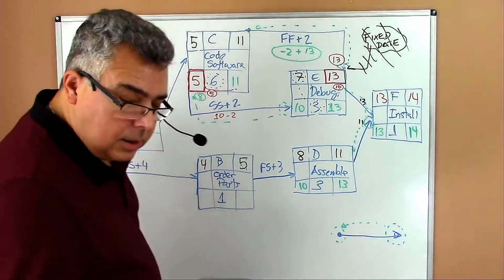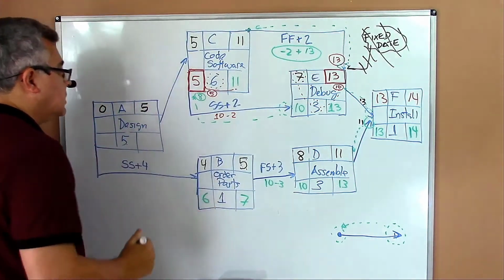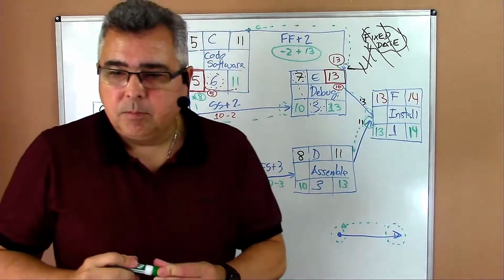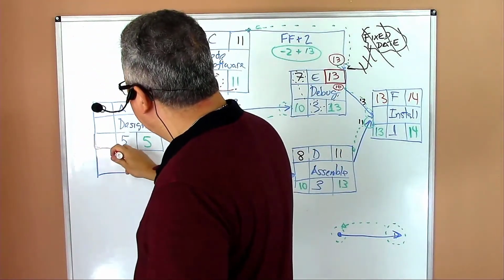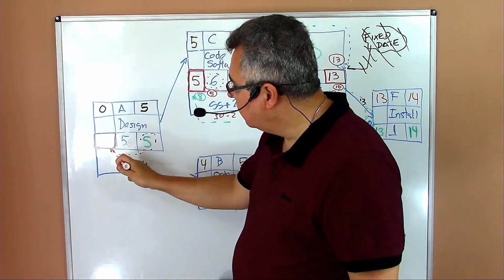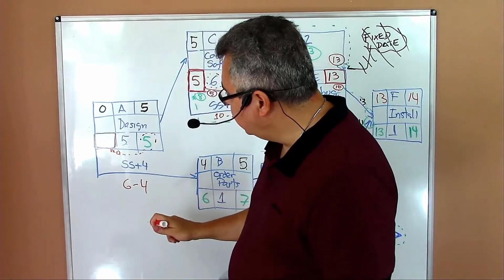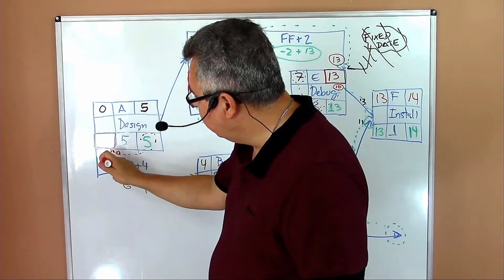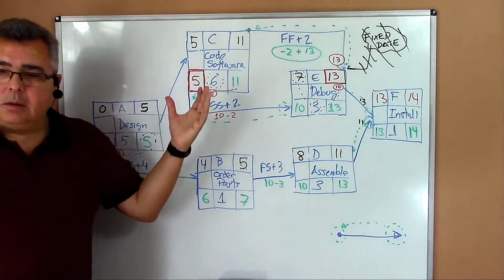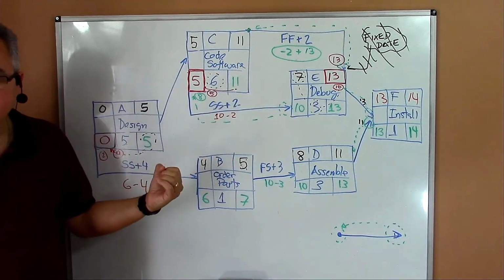Okay? From here, I take 10, 10 minus 3, 7, minus 1, 6. And now I move back here. I have 5, and I come here 5. And again, on the first box, I have another cell with 2 conditions. I have the internal condition, that's the task execution, that is 5 minus 5, it's 0. And I have 6 minus 4, because I have to remove the lag, and I have 2. So I have 2 conditions here, 0 and 2. Which one is the lowest? 0. So that is how we compute times in a network with lags. Is that okay?